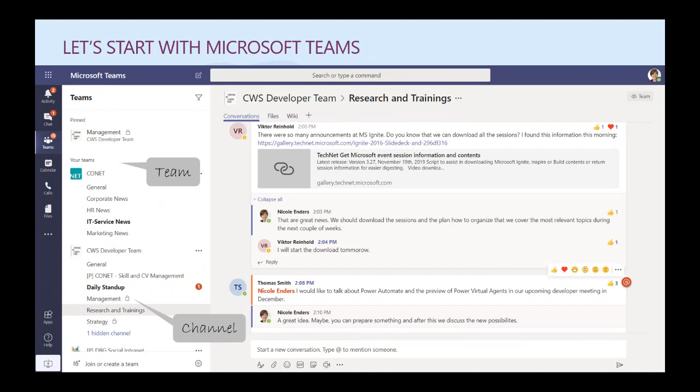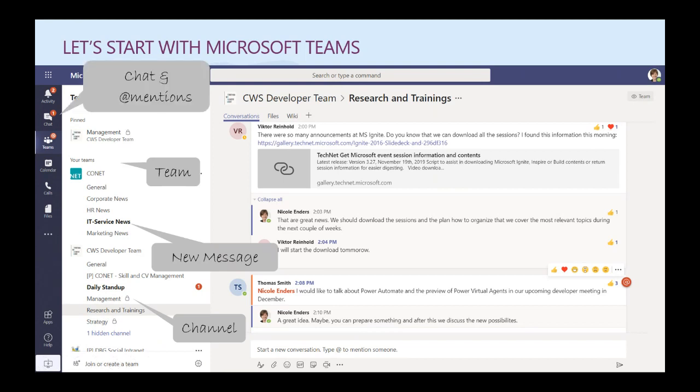You also have the option to substructure your team, so maybe this daily stand-up channel there, and you can see if you got new messages. You can also see this in the notification bar if you have unread chat messages, or if somebody mentioned you.